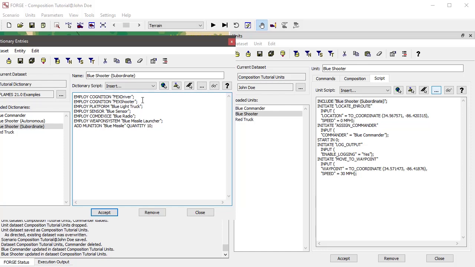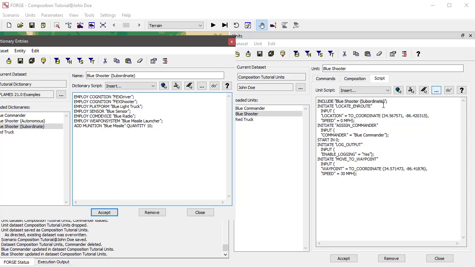So the base composition of the blue shooter is defined using a different set of models. If I'm using dictionary entries, I just go to my definition here, I change the composition by putting in the models that I want, I hit accept, and every single unit in the scenario that has been built to have this composition gets the composition updated.